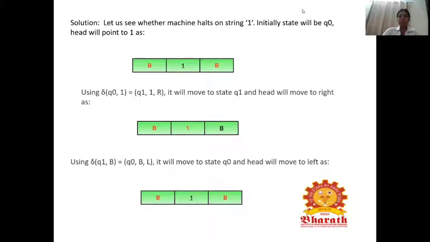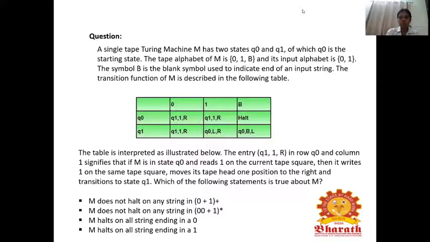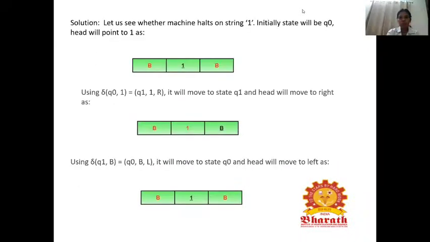So let us see whether the machine halts on string 1. Initially, the state will be Q0. The head will point to 1. So here we have the tape entry as B, 1, B. We have the initial state Q0, and initially the head points towards 1.